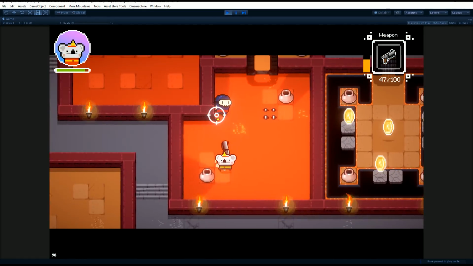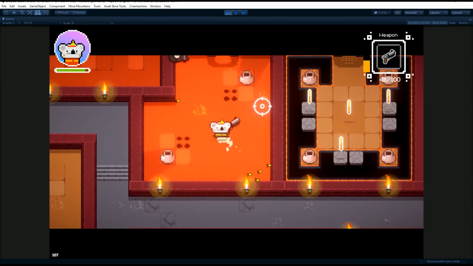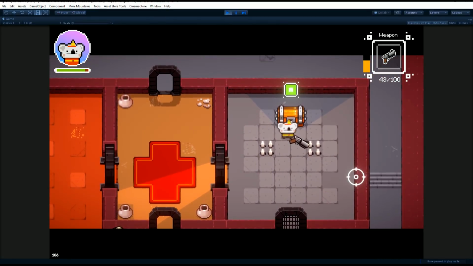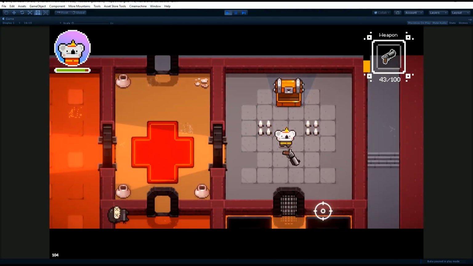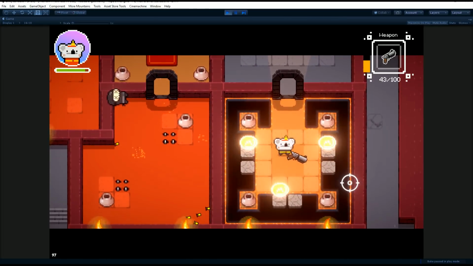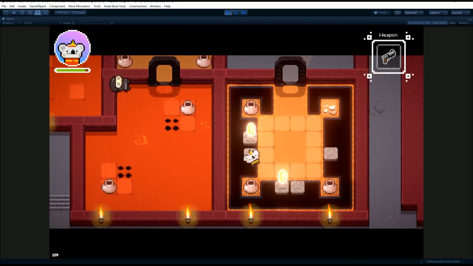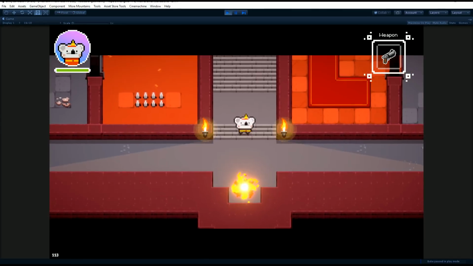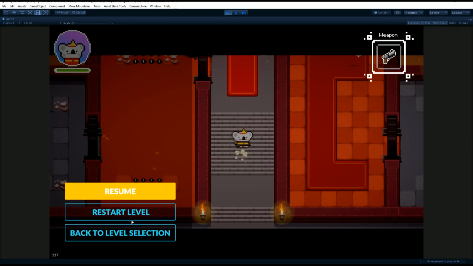Now it's dead. Here's a chest. I can open it, and it gave me some more coins. And finally, some falling platforms. Oh, I pushed myself out of the level. At any time I can press pause to pause the game, which allows me to resume, restart, and go back to level selection.